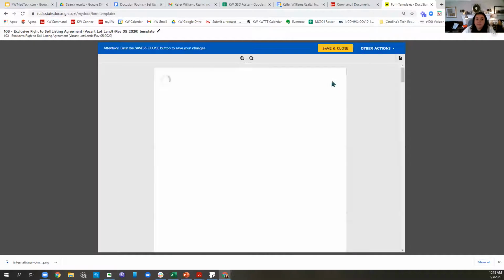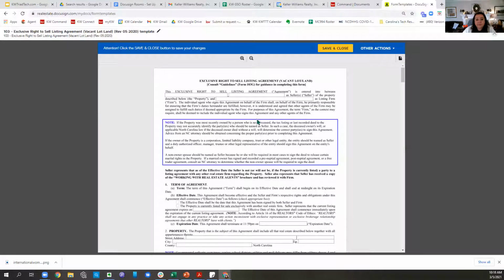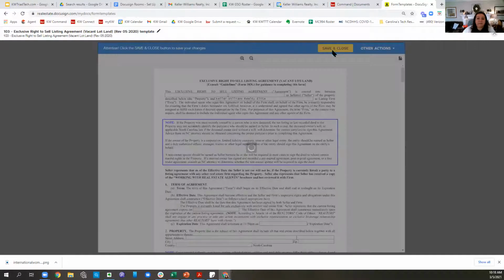We'll just pull a random form in. I know I have a lot of people that do vacant land. So you might want to have a template for the exclusive right to sell listing agreement on vacant land, right? And you would just go through, complete the same steps, and save it. And then anytime that you did a vacant land transaction, you could apply your template.